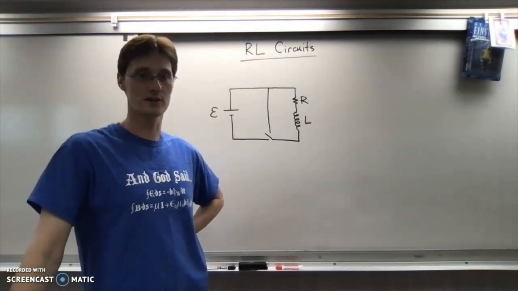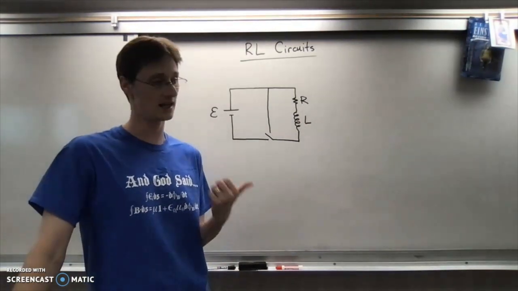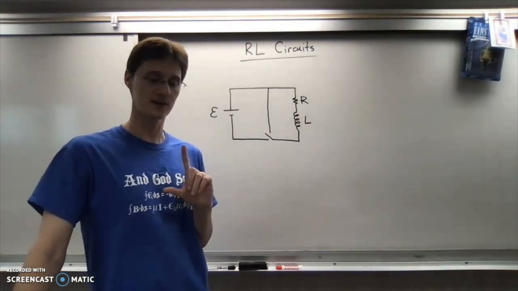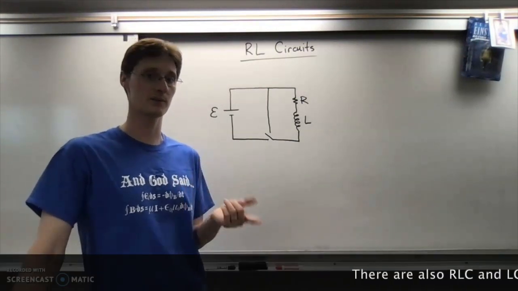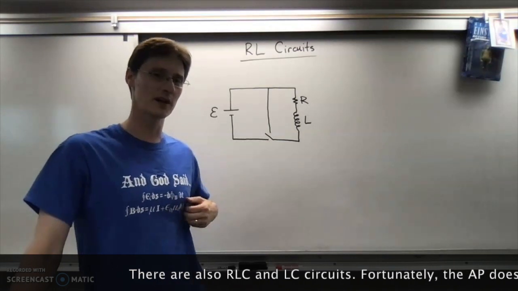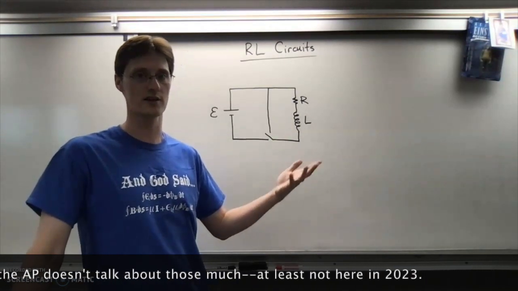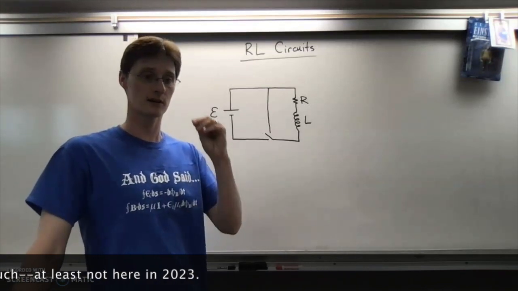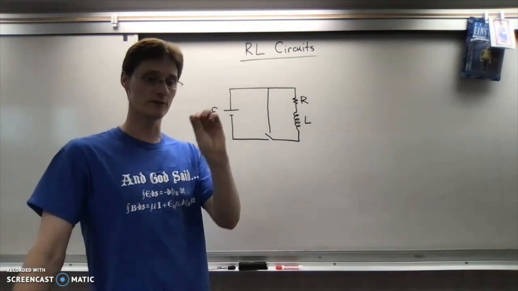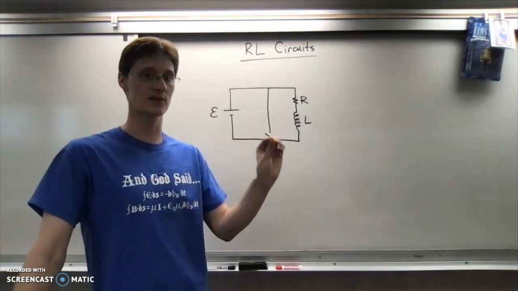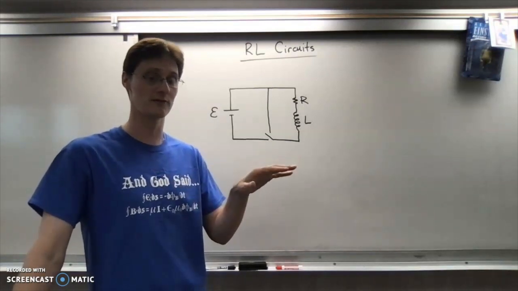So the RL circuit is, as you may have guessed already from the name, a circuit that contains resistors and inductors. This is as opposed to RC circuits, which contain resistors and capacitors. And I'm actually going to bring up RC circuits again in a little bit, not just to say, oh, and here's another one on the list. There are important contrasts to be made between the behavior of RL circuits and RC circuits. In fact, in a lot of ways, they act in completely opposite fashions.